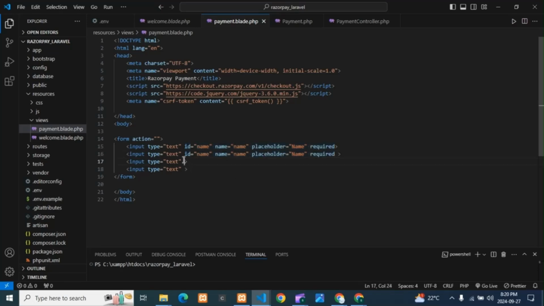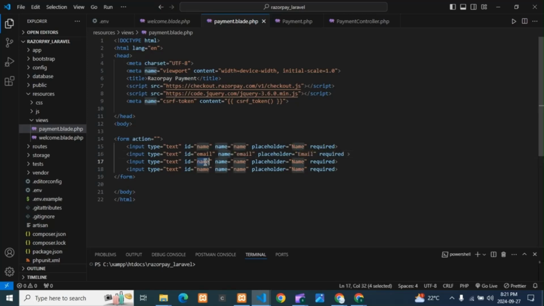Then next I will just copy this and paste it here. By doing this I'm saving time. You can type also, but my typing is a bit slow, so it will consume more time. So here is my email, and this is my email.